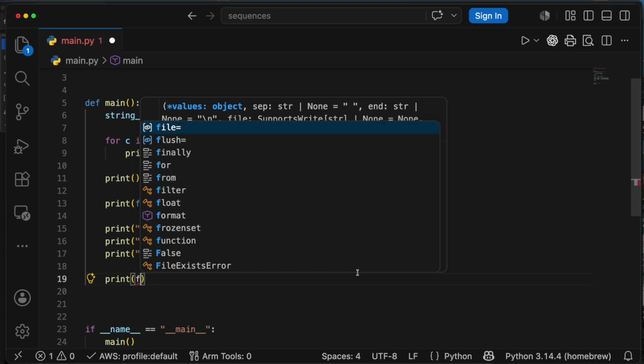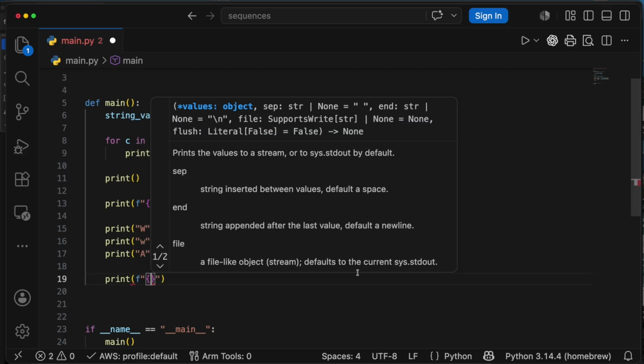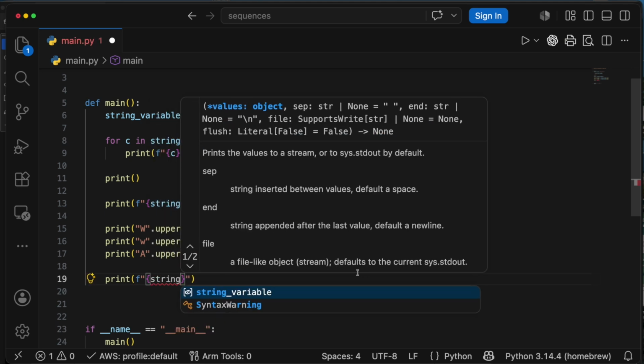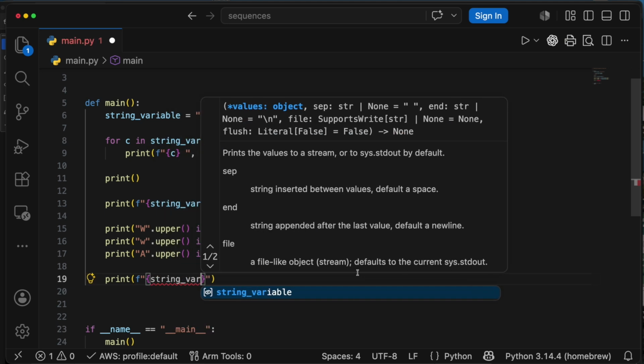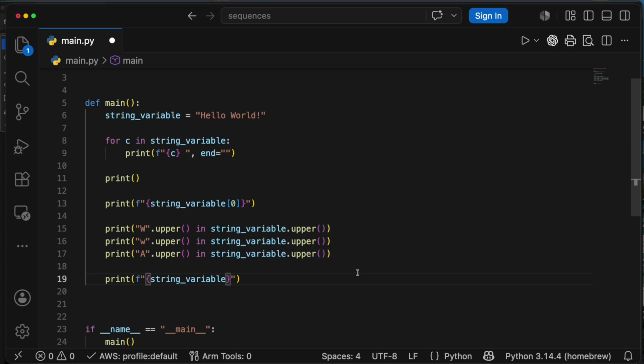F formatted string, and then do, I don't necessarily need to do this, but I'm going to do it anyway. And then say string variable, and get rid of that. And then we're going to go 0:5. All right. And we're going to see what that results in.